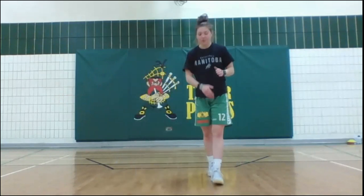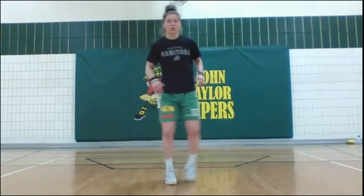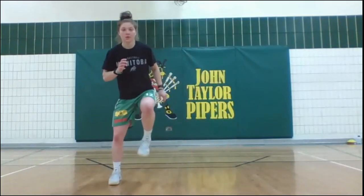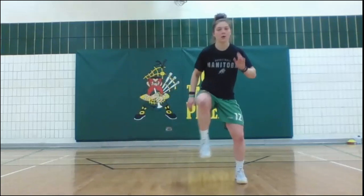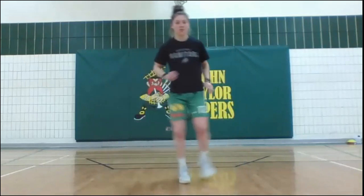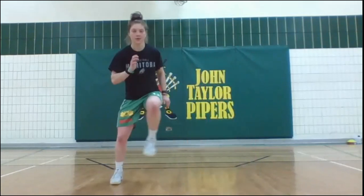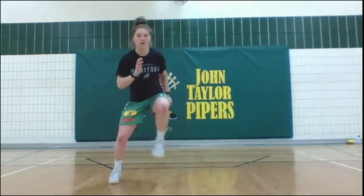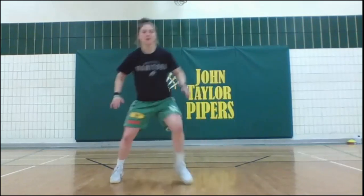Good. Now, if you've ever done an agility ladder before, okay, think about going in between the ladder. You're going to go 1, 2, up, 1, 2, up. 1, 2, up, 1, 2, up. Good. Yeah, let's try and pick it up. You're hopping through that ladder. Good.